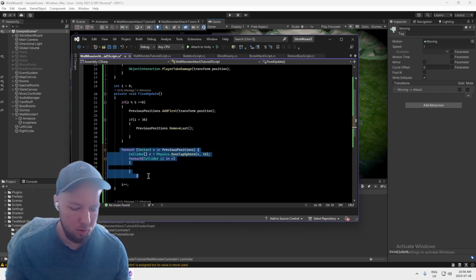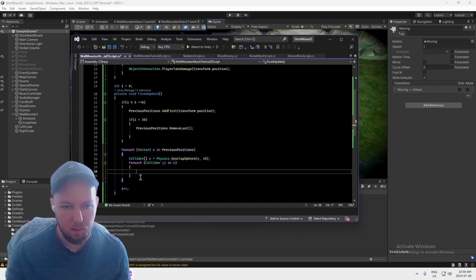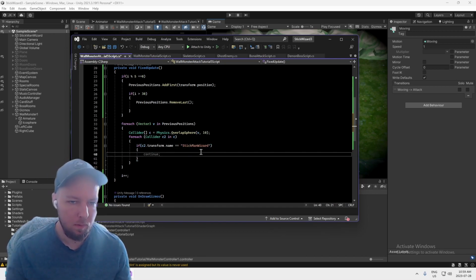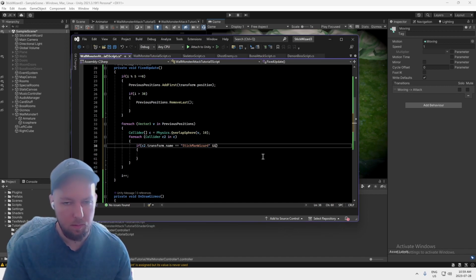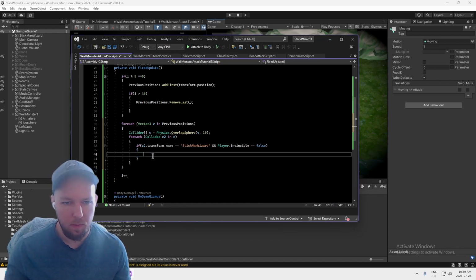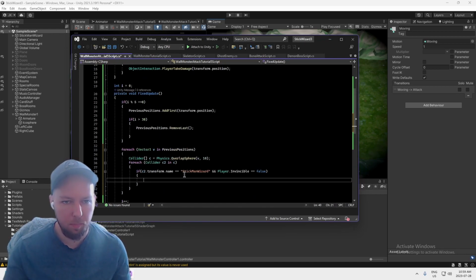Let me just Control K, Control F to format this. And if c2.transform.main is equal to stick man wizard, and my player isn't invincible, then we're going to damage the player. So this one.